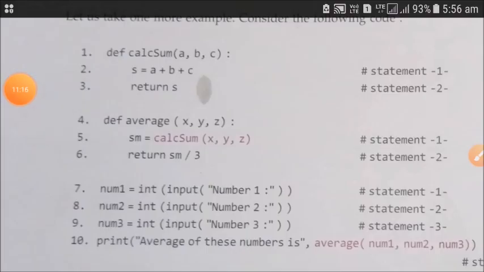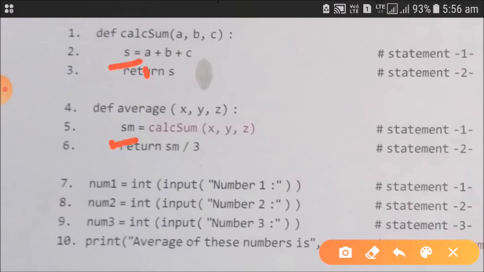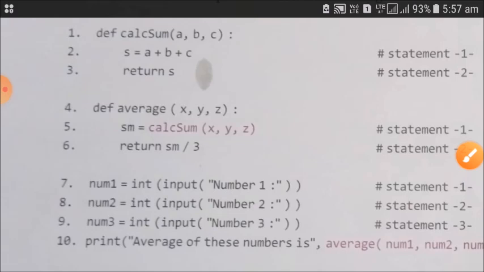Dear student, now I hope you understand what is meant by global scope and what is meant by local scope. This program is given for a local scope. Here you can see two types of local scope: one is S, another one is SM. This is a local scope. They don't give anything for a global scope. Here the function definition you know very well. Function definition starts with the def, and the function definition only works when the function is called, then only will the function definition start executing.